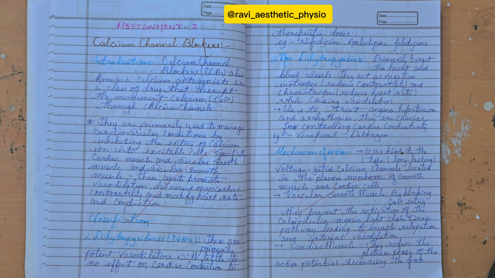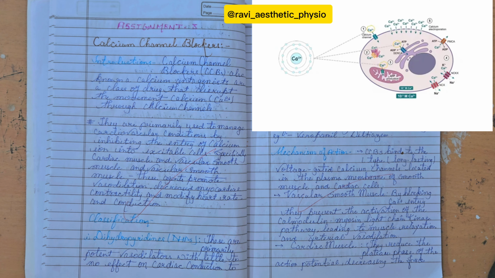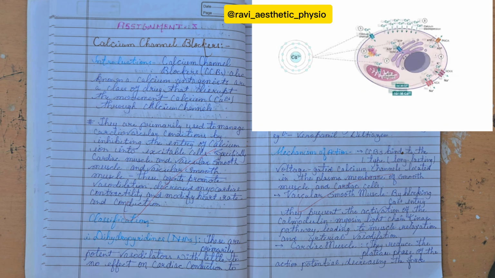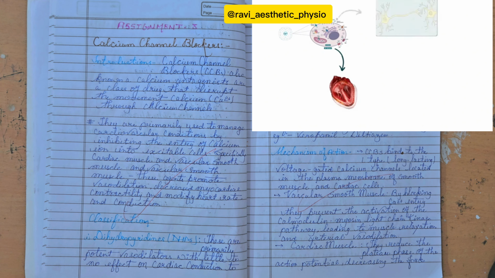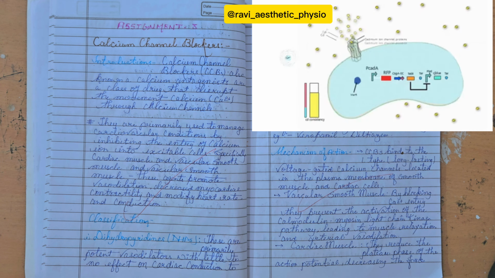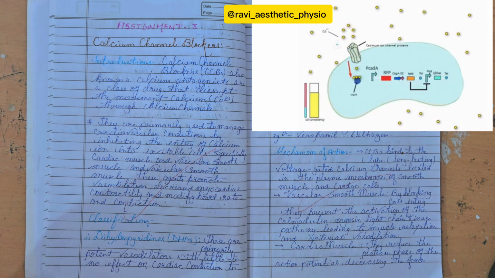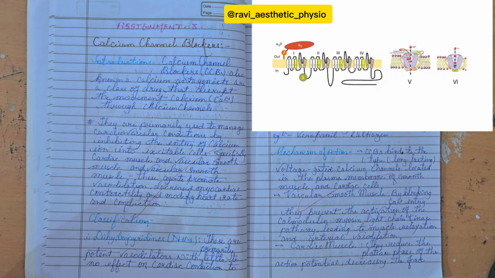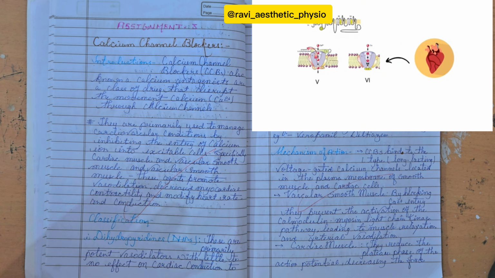So in the series of pharmacology of cardiovascular, we are moving further and taking calcium channel blockers. The calcium channel blockers block calcium from entering our heart muscle to reduce vascular pumping and cardiac contractility. It means if there is too much contraction of the heart muscle, it will be relaxed, and the vessels dilate for decreased blood pressure.